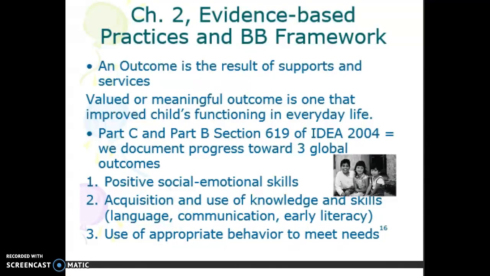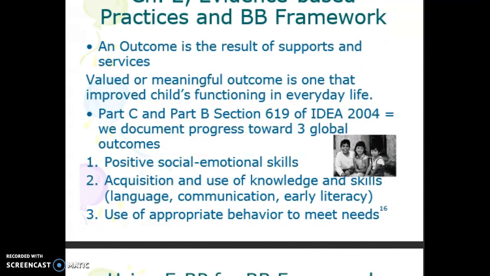Positive social emotional skills are very important to look at, and then a child's ability to use knowledge and skills in the areas of language and communication and early literacy development. And the third one is using appropriate behavior to get their individual needs met. So those are important things for you to keep in mind across the board when we're thinking about curriculum and what we should teach and support for our young kids with delays and disabilities. We're going to include these 3 goals and outcomes as we move forward.